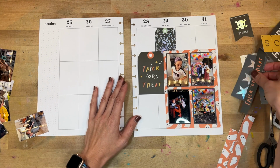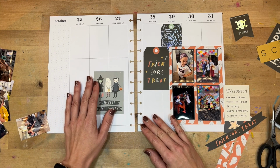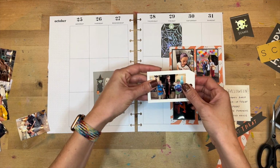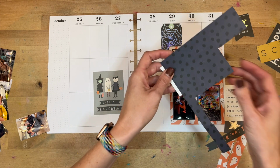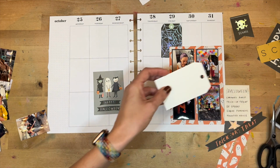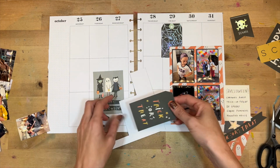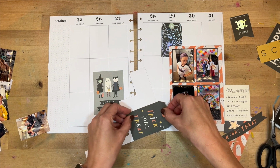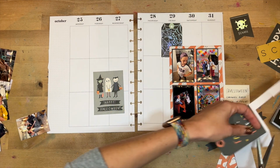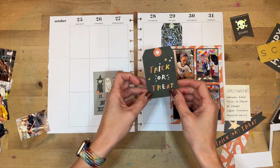I love using tags because you can add washi tape to them and add a little bit of a tip-in feel, and that's what I'm going to do here. This is another picture of my kids in their costumes, except for my daughter who is in her Harry Potter costume from previous years. They had Spirit Week at school and they don't do dress up day, but they do book character day. So I just wanted to have those pictures in there as well. I'm adding a little bit of paper on the back of this tag, and then I will add that photo, and eventually it'll be a tip-in on this page so that I will still have room to write.